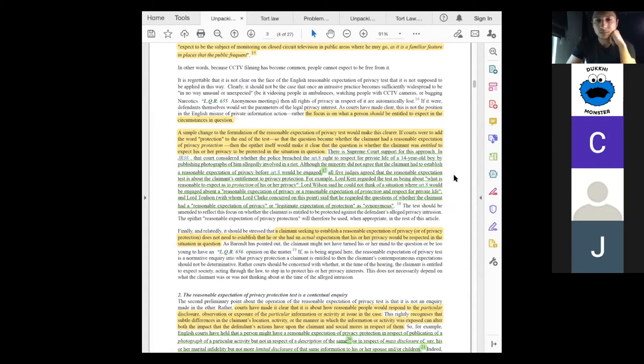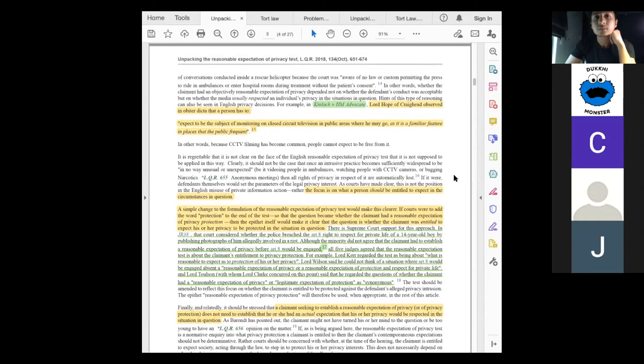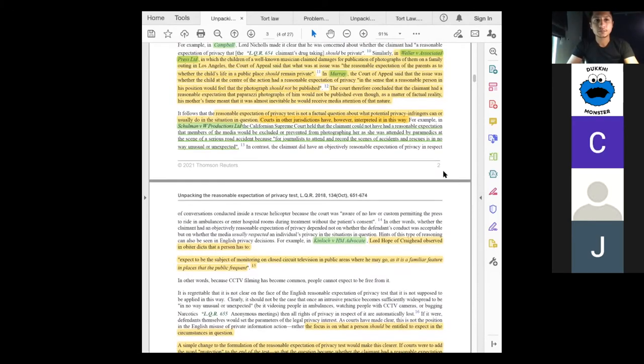If it's the same, then why is a suggestion needed? Yes, actually, if you read above, she actually made a point first, only then she made a suggestion. She mentioned Kinloch against HM Advocate, where Lord Hope made a hint that the English law uses the Californian approach, which is, in her opinion, untrue. So to avoid this misunderstanding, she then suggests using the word protection.